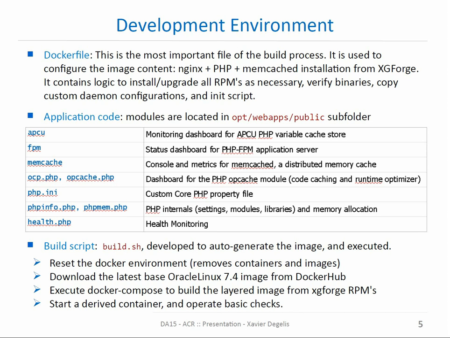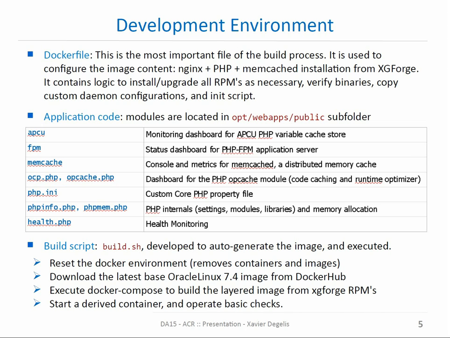All the application code modules are located and presented below, mostly all the caching technology, memcache dashboards, PHP dashboards, and the health monitoring PHP script. We also developed for this project a build script, build.sh, developed to auto-generate the image and execute it. All the source code is on GitHub.